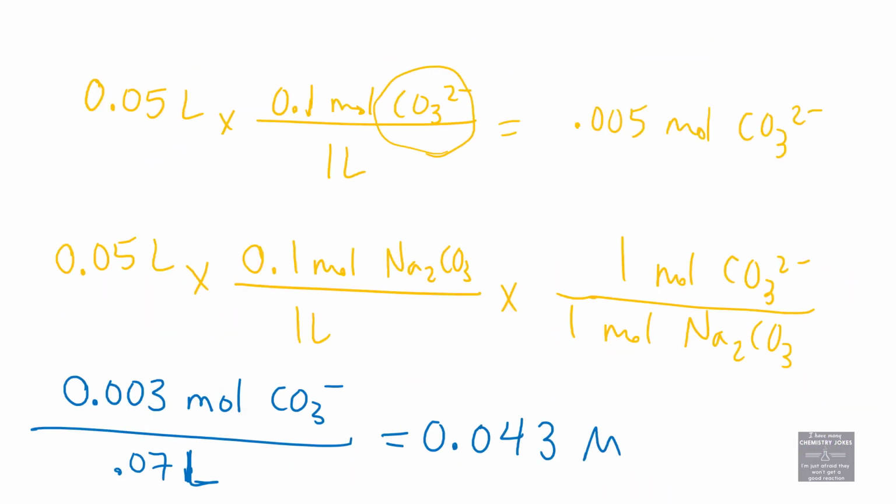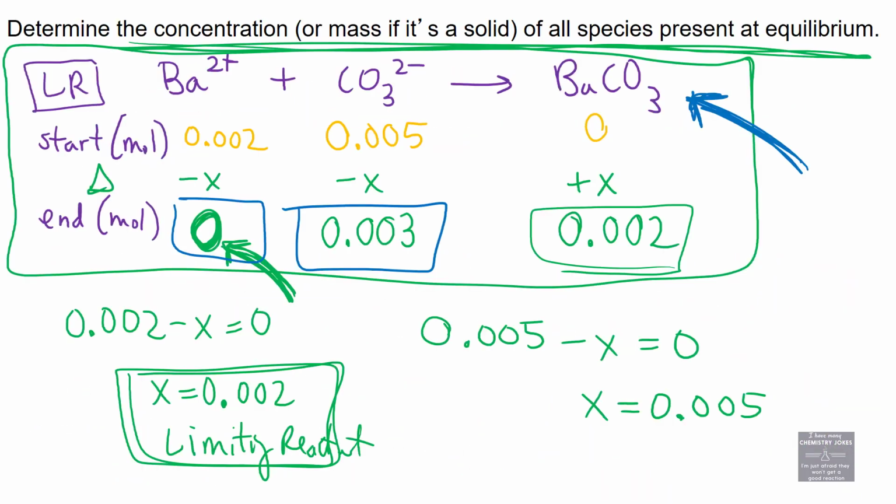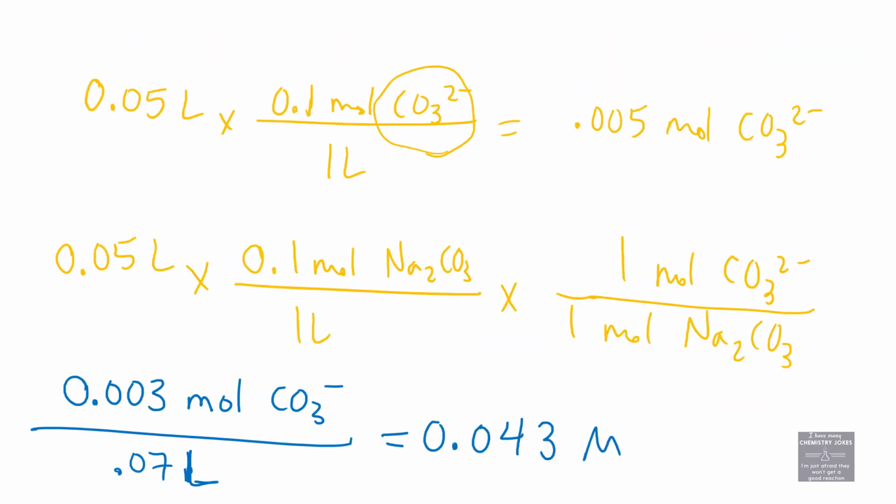Oh boy. I'm going to click backwards for this one and maybe I can squeeze in some work somewhere. We made 0.002 moles of barium carbonate solid. So we need to find out how many grams of barium carbonate solid that is, and I'm going to squeeze it where I've got a little bit of room up here. 0.002 moles of barium carbonate times 1 mole weighs how many grams of barium carbonate?